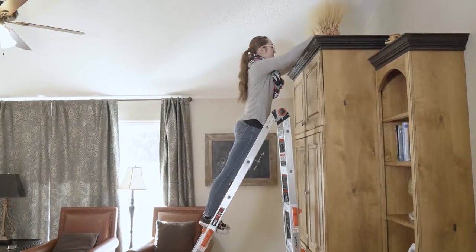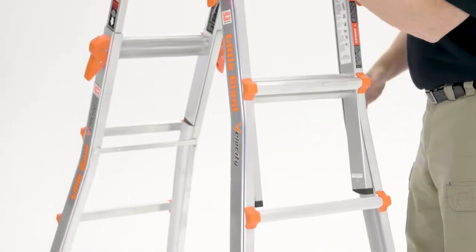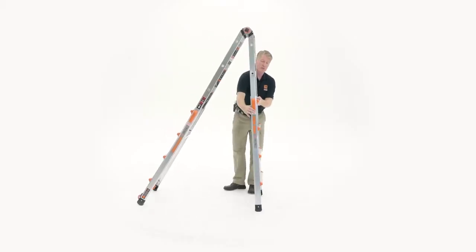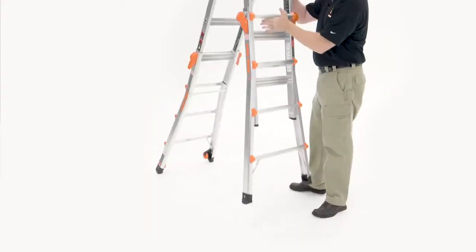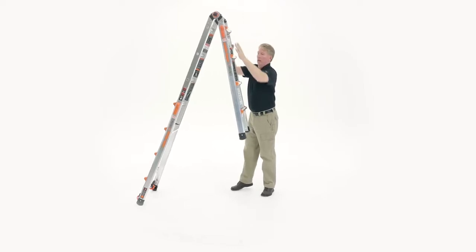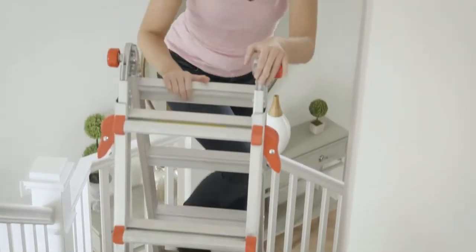Now if you're gonna work on any kind of sloped or uneven ground, say like a curb or landscaping, you can simply raise that up. If you're gonna go into something a little more extreme, like a ramp or a deck or a staircase, lock those into place. Now I have a ladder that I can safely use up and down a stairwell.